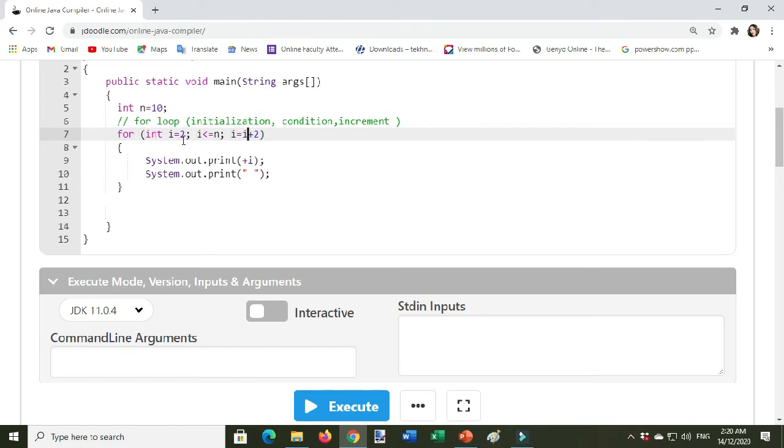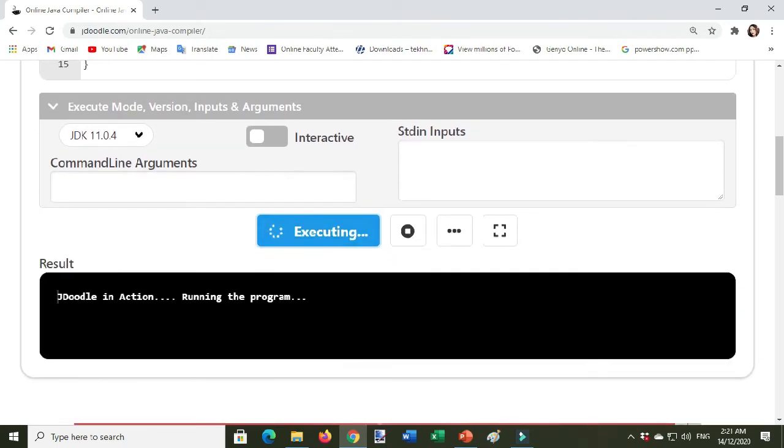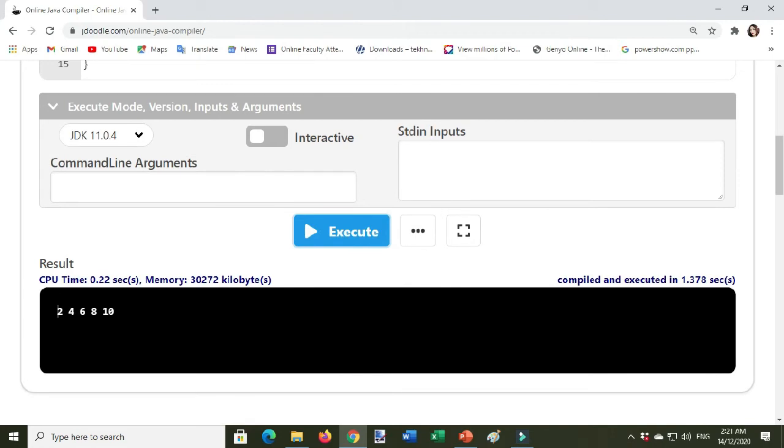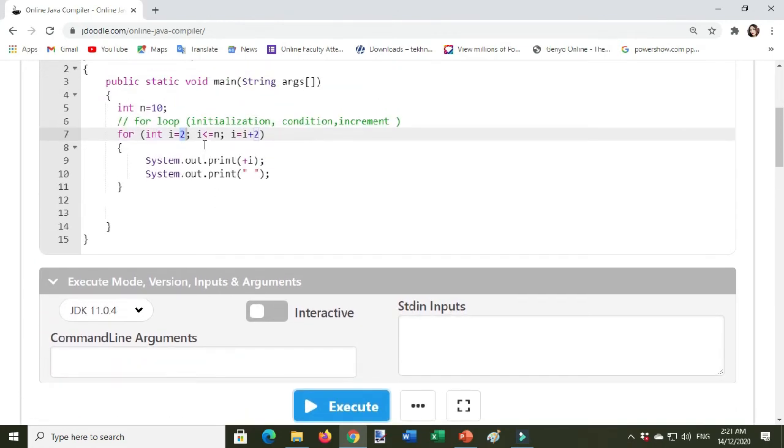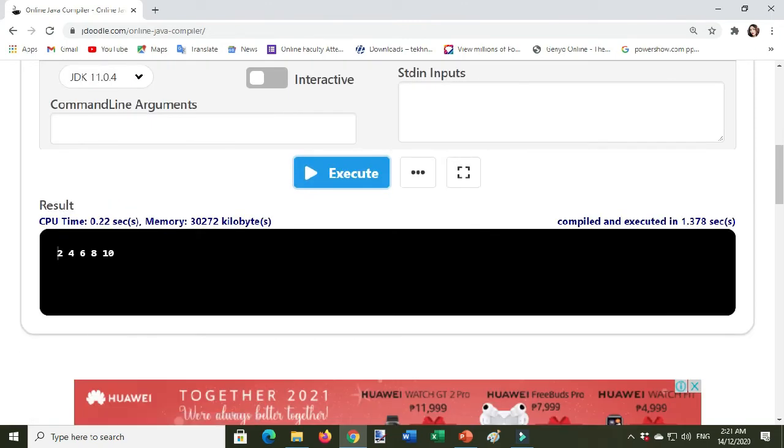So the value here is 2 plus 2. So execute. So 2, 4, 6, 8, 10. Because the initial value here is 2, then the increment is 2. So 2 plus 2 equals 4. 4 plus 2 equals 6. 6 plus 2 equals 8. 8 plus 2 equals 10.